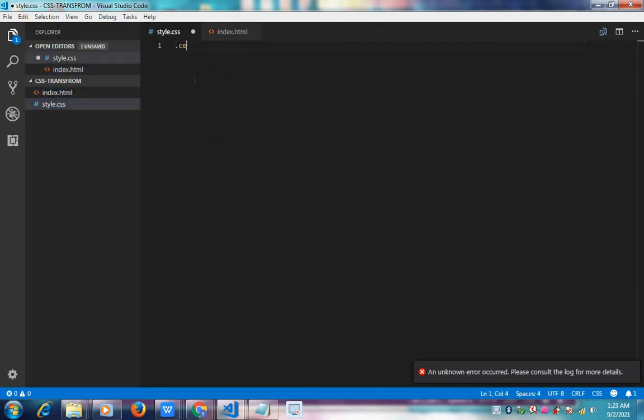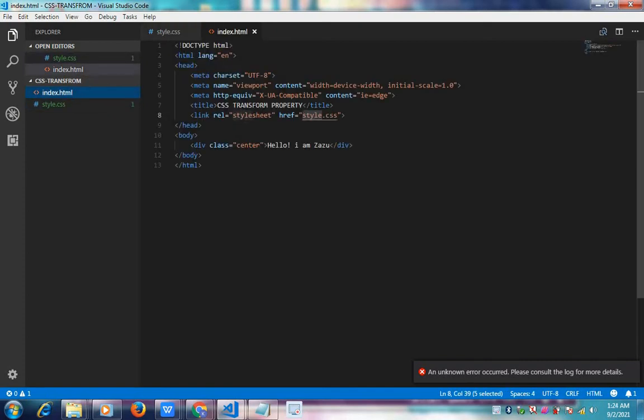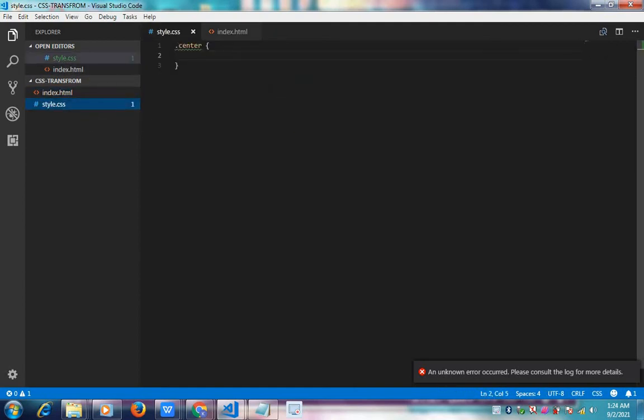Then I say dot center. Now if I hover on this dot center, you can see element with a class of center. This is the div with a class of center. So by saying element with a class of center, select it and then let's do something to it.